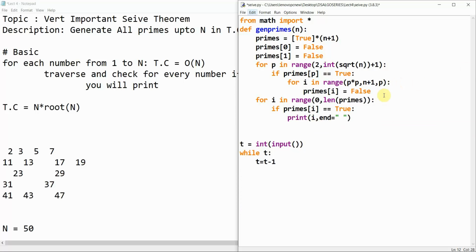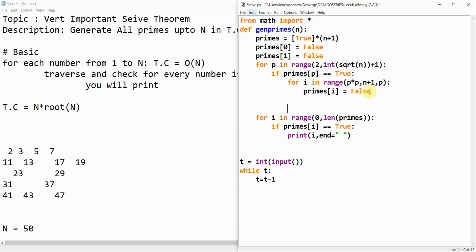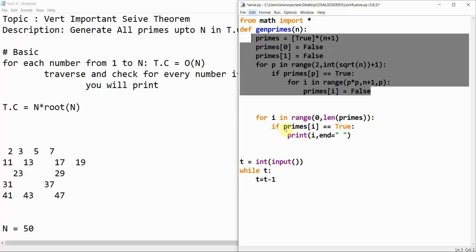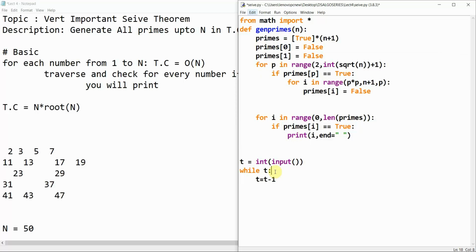So basically the logic part was up to this much. This is the print function, which I'm showing you just to print. Then I'll have n is equal to input, and then I would do generate primes. I hope I'm done with this part.